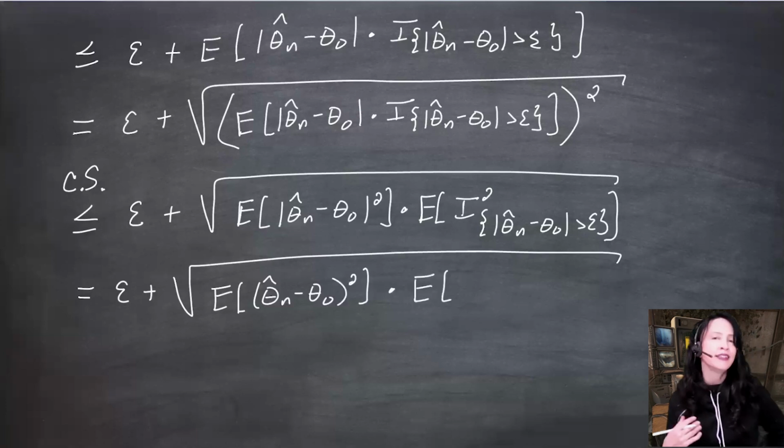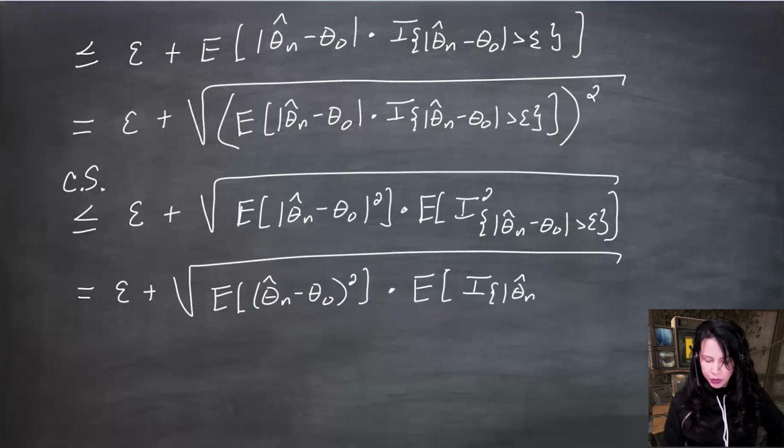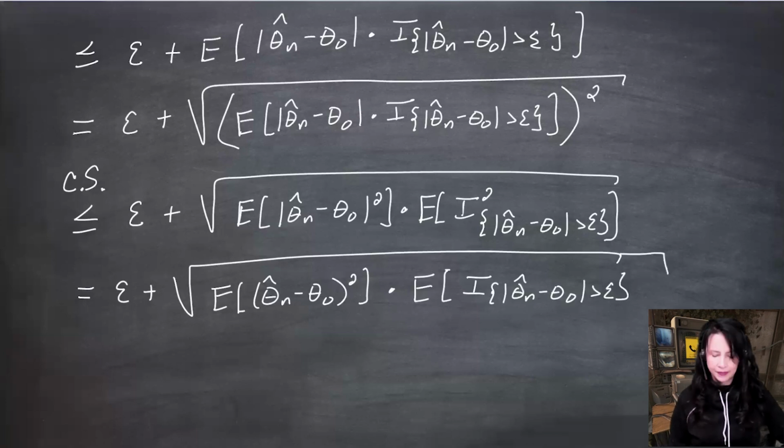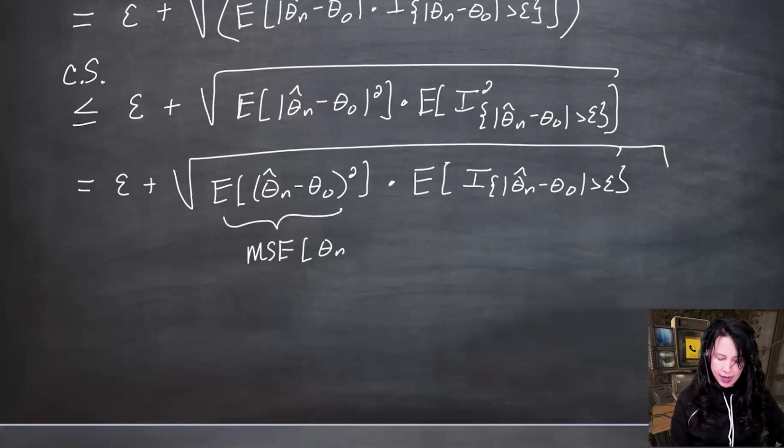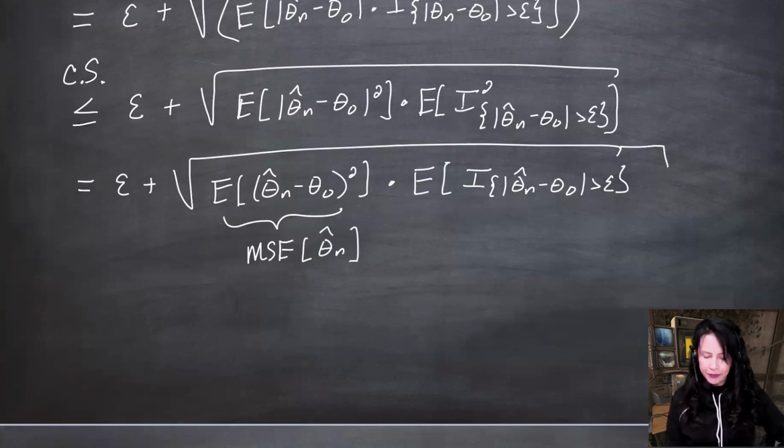This is an indicator and it takes the value 0 and 1. And when you square it, that's still the value 0 and 1. So the indicator squared is 1 whenever the original indicator was 1. And same thing for 0. So I can just drop that square just because it is 0 or 1. And when you square 0 or 1, you still get 0 or 1 right back. Okay, this first thing here is the mean squared error for theta n hat. And I'm going to use that bound, that C, on the next line.